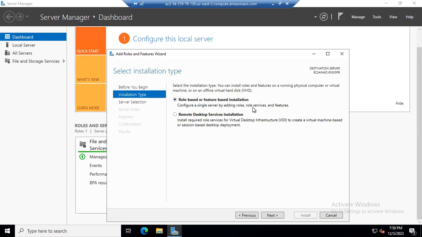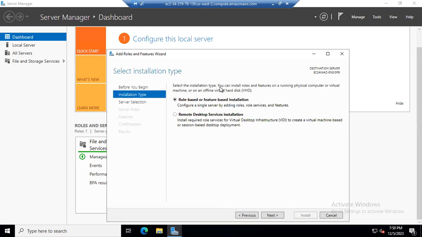Here I have to provide some roles and services and features. So select the installation type. There are two types of installation. First one is role-based, another one is remote desktop services installation. As of now, I prefer role-based or feature-based installation, and it can help you to add the roles, services and features.